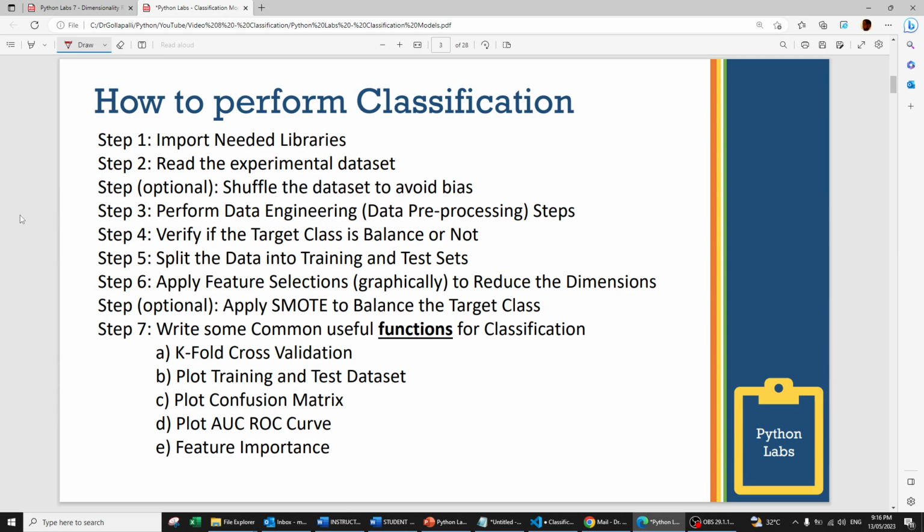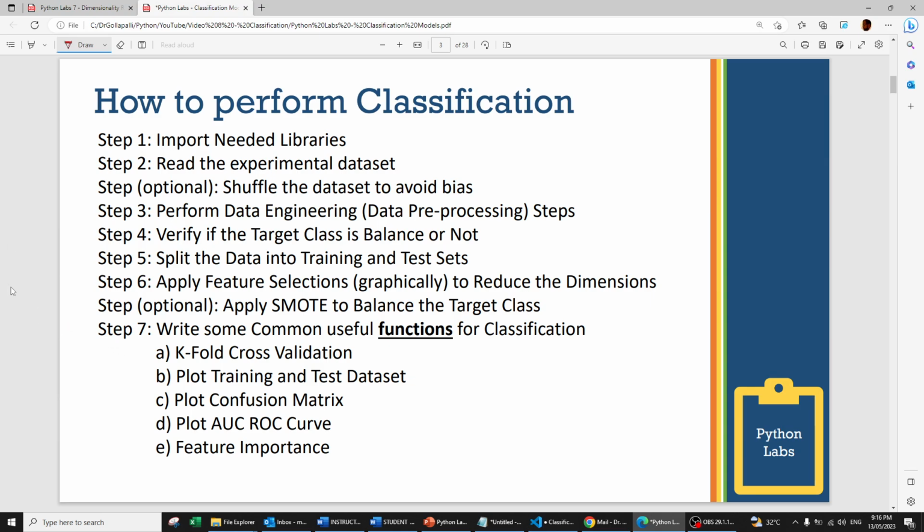Then, step 2, we import the data, and then we can shuffle the data set to avoid any bias, because sometimes you might have a data set with the first few records in a particular way, and the next few records in another way, and so on. And then we'll perform different engineering steps and all those things. Let's go through them one by one in this video.